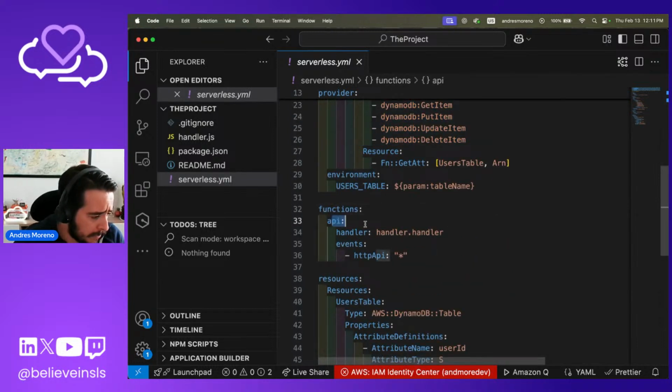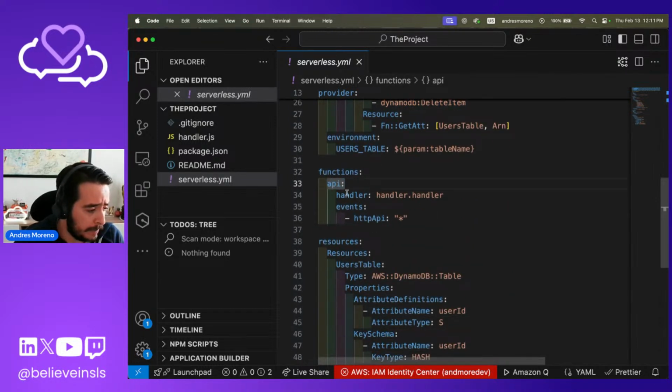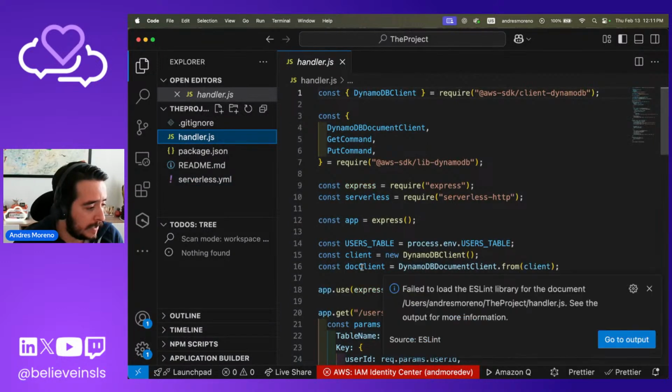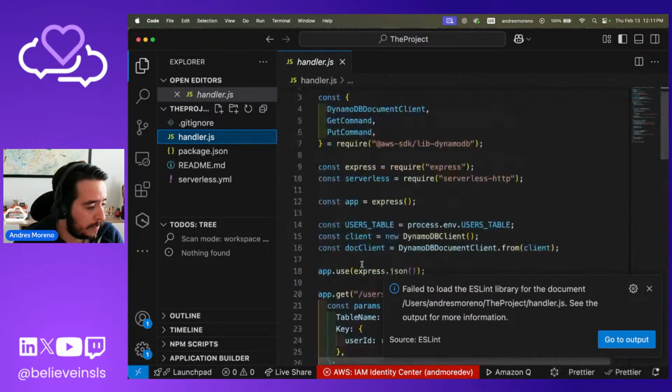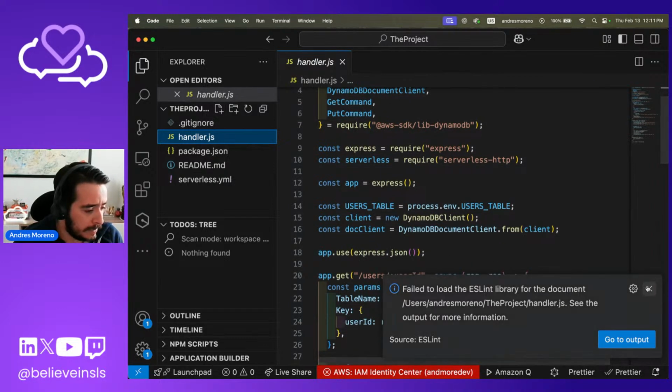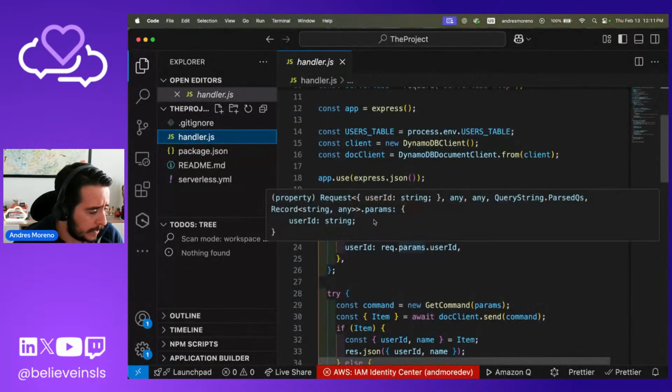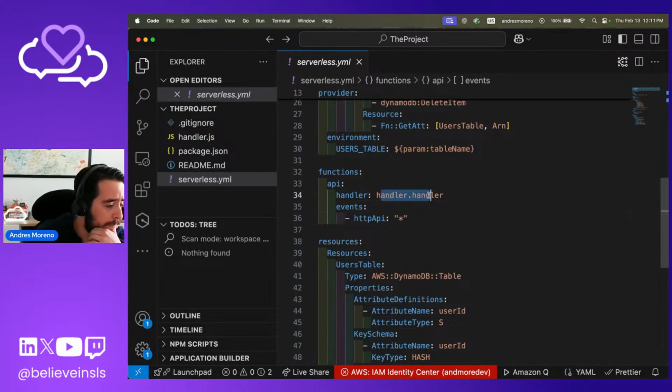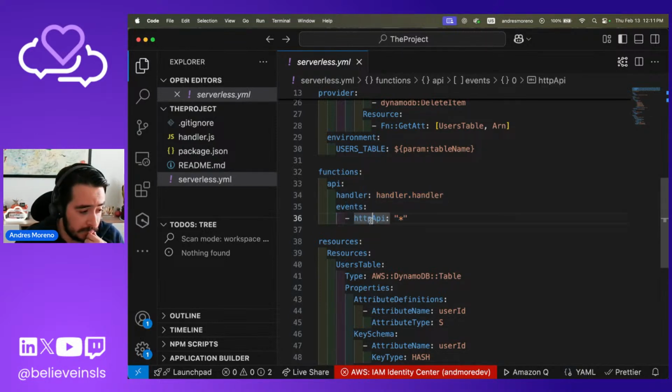And then we got the function. So we got one API function with a handler. Where's the handler here? But here it is. It's just specifying where it is and what events.